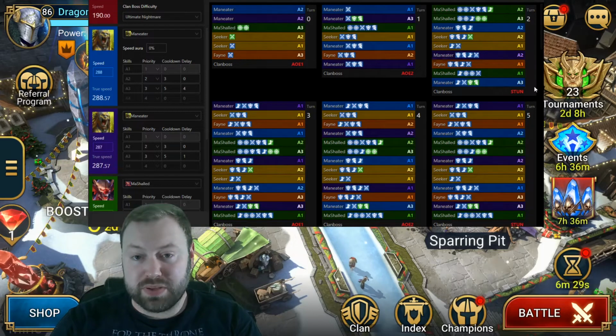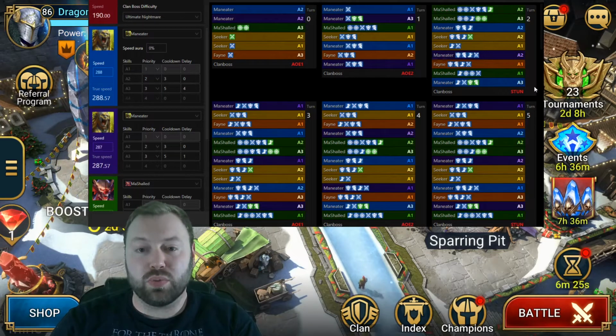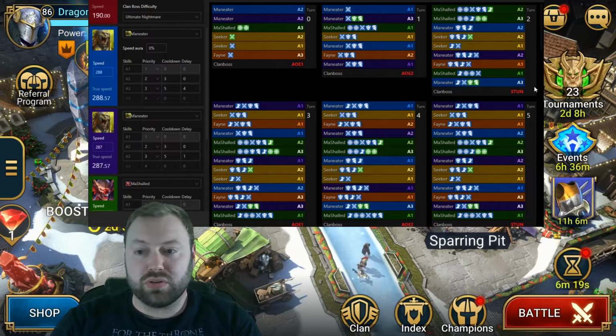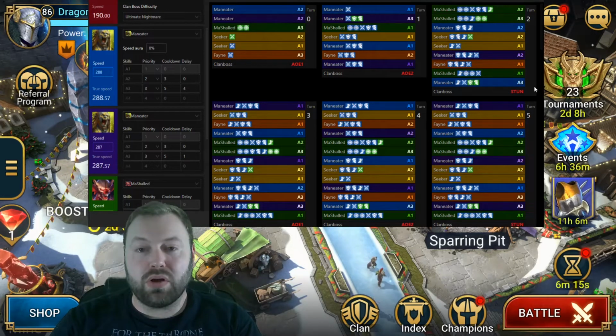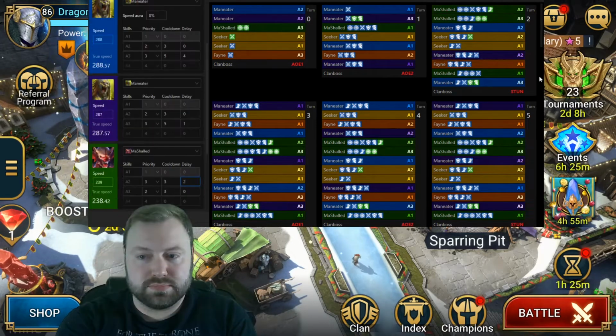You don't have to change any speeds. You don't have to change any gear around. The only thing that needs to be adjusted in order for it to work on a different difficulty is the setup, and it's not even very long of a setup. Most of these are on full auto by turn 2. We just have to play around with how long Seeker and Mashald wait to do their speed buffs.